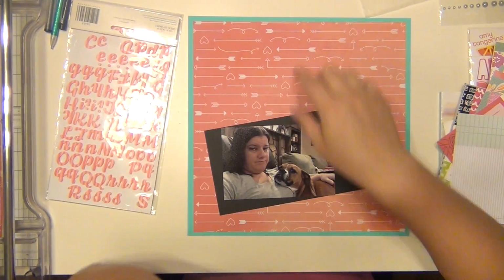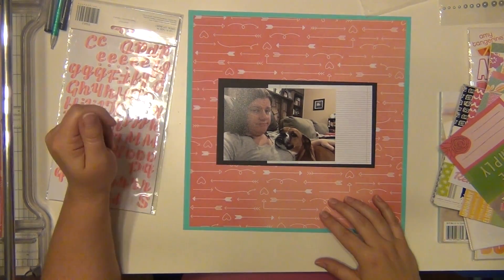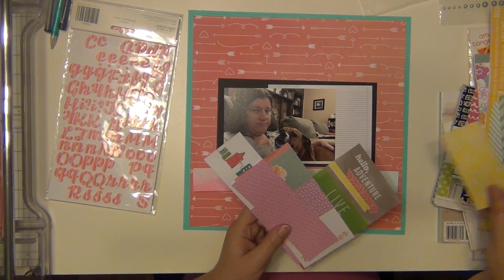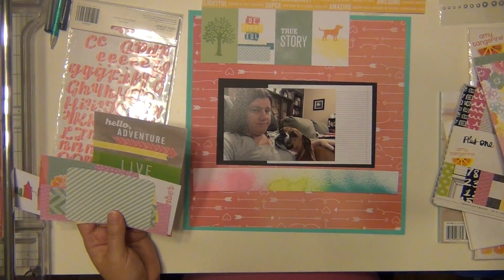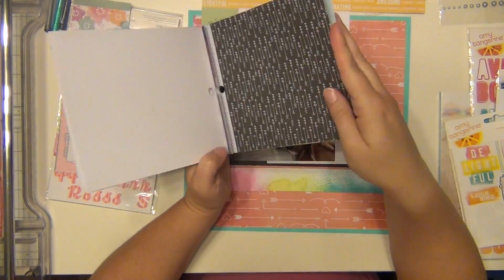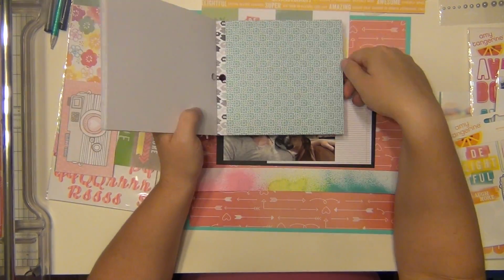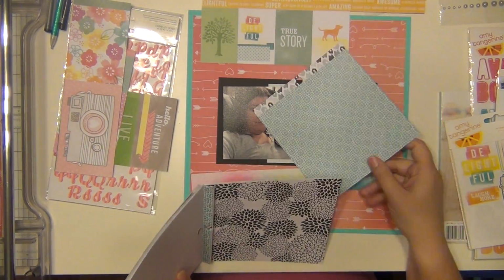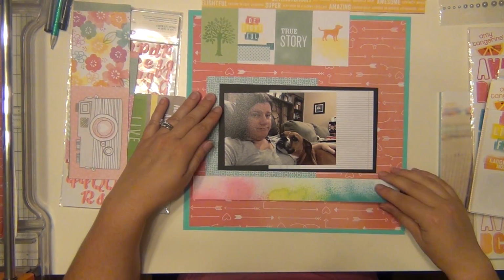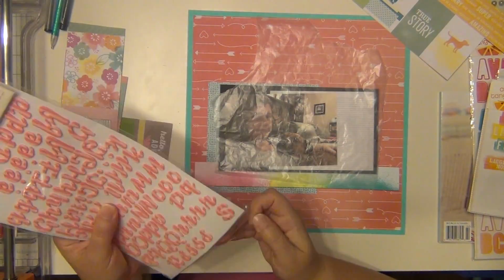And then I'm going to mount my picture onto this black cardstock, but I'm also going to put a layer of this little scrap piece of paper from the paper pad as well that I had just kind of sitting there. As you can see, I have a bunch of scraps that I've used on other layouts, so I'm just kind of going through those to see if there's anything I can use on here. And this is what I do when I start thinking I'm just about done with a kit. I really just go through my scraps and see how I can make them work together, and kind of do layouts like that. So I do a lot of layering and clustering, and sometimes I do grids and stuff like that with a lot of my leftovers.